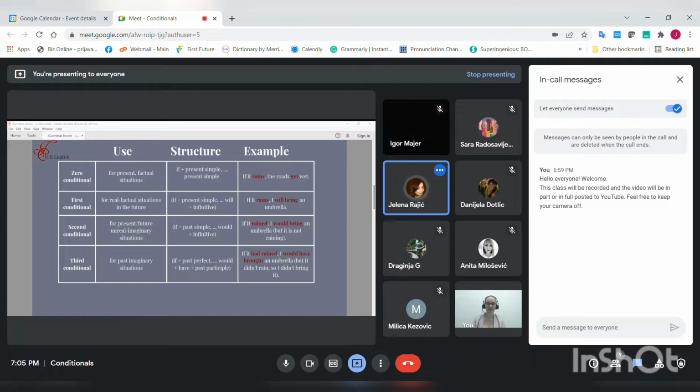Jelena, can you make a sentence in the zero conditional? May I try? If the birds sing, we enjoy. Nice, yes, and it's a fact for you. Maybe not for everybody, but for you it is. And we can use the zero conditional. Perfect. Draginja, can you make a sentence? I will try. If it's sunny, the sea is warm. It's usually true. Yes, nice. When it's summer, of course.